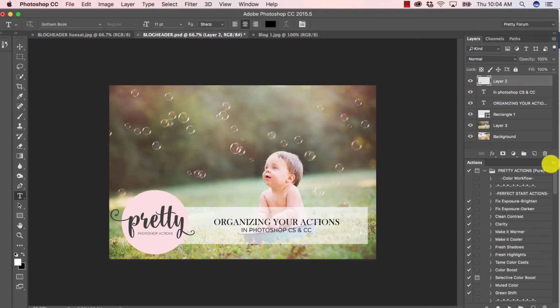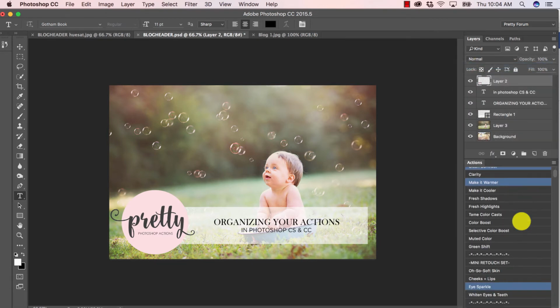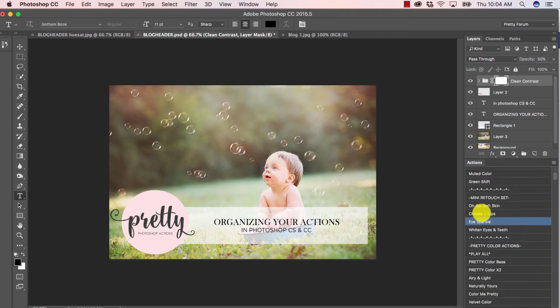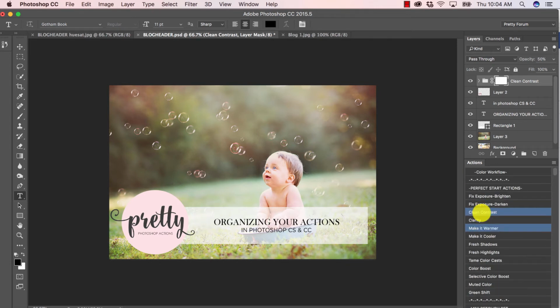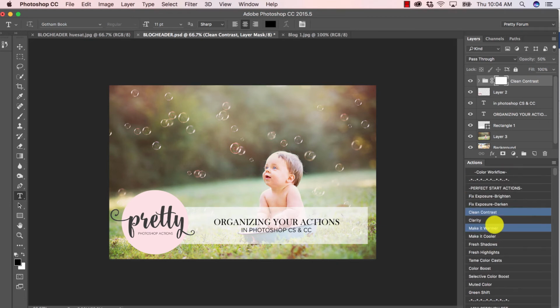Now look what happens. When I go back up to the top of my panel here and click on the little menu option, I'm gonna click on button mode and notice how my favorite actions are now color-coded blue. So they're much easier to find, and all I have to do is click on the one I want. It automatically plays. I don't have to worry about clicking it, hitting the play button. I don't have to worry about scrolling through my panel and trying to find my favorites. And it really does cut down on the time when editing. So it's very, very nice.